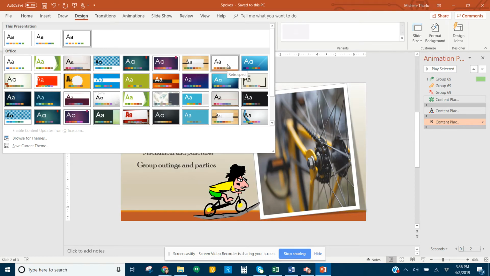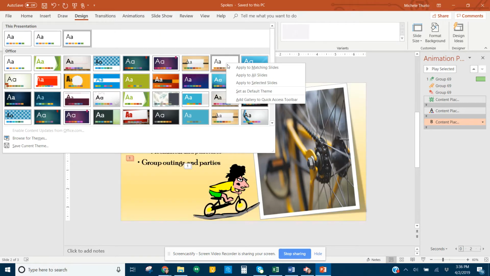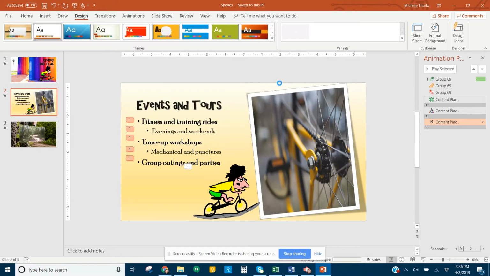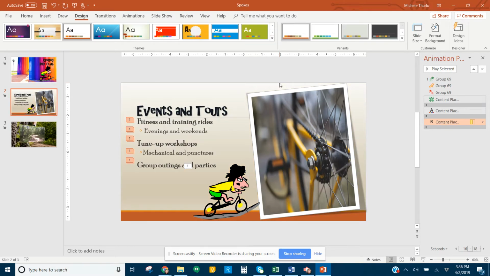There it is. It has some brown on it. So that gives me a preview of it. So before, whenever we picked a theme, we applied it to everything. So I'm just going to right click on this theme, and I want to apply it only to the selected slide. Okay, I don't want all slides, just the selected slide. That's the only one we're changing the theme of. It wouldn't have mattered on the others because you can't see the background anyway.